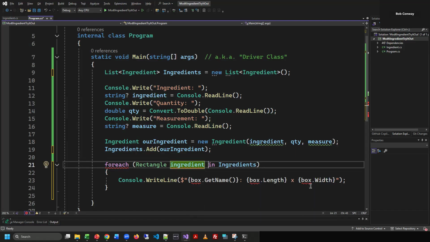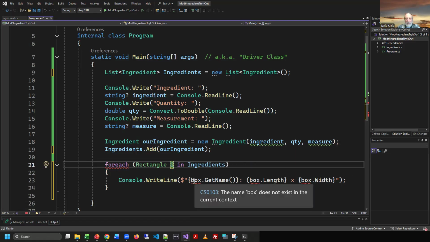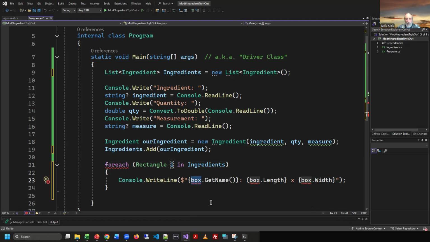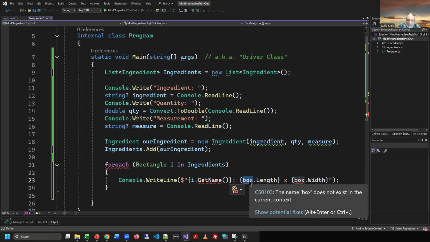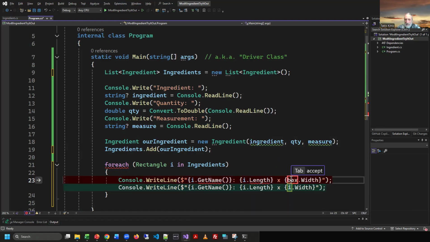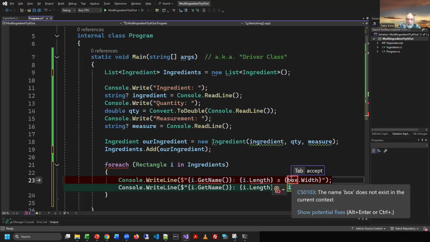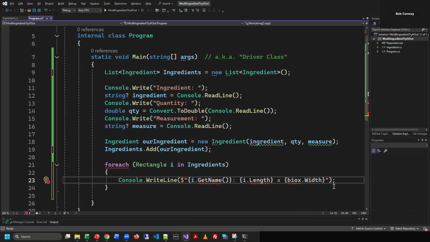Yeah. Why don't we do this? I want to use singular and plural. Why don't I just call it i in ingredients? And then here we'll replace these with i. Then, of course, all these data fields. This is the problem with copy pasting. You got rectangles there. That's the problem. Thank you, sir.